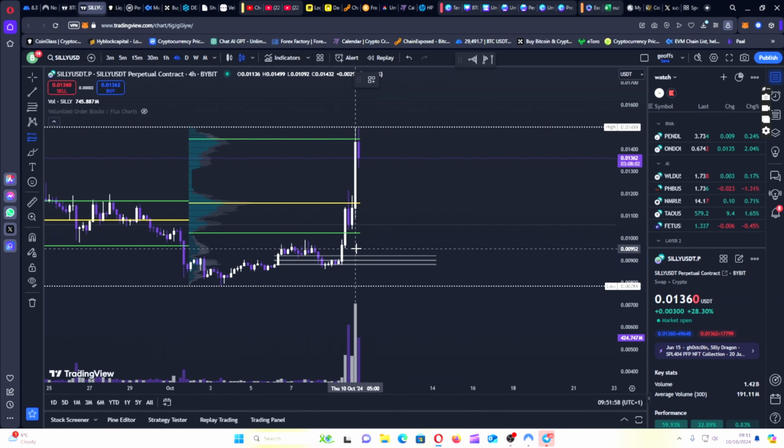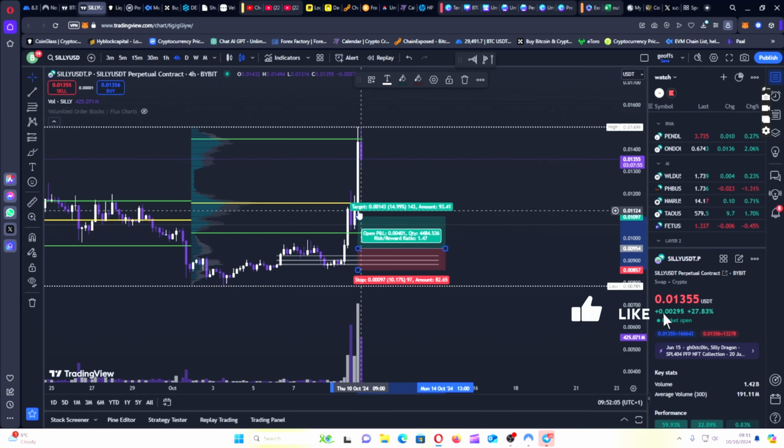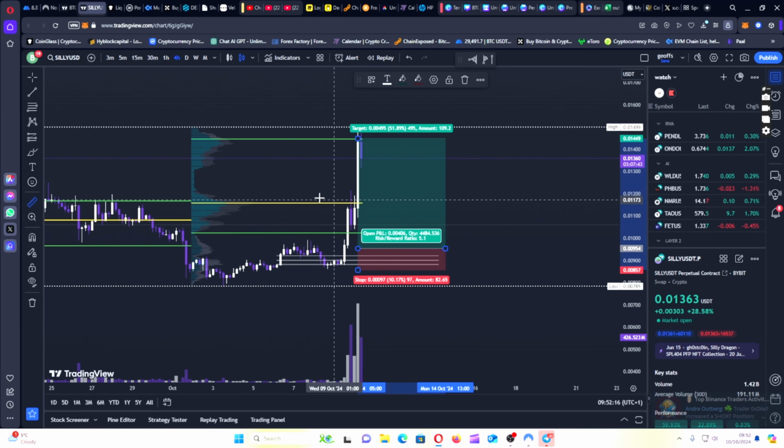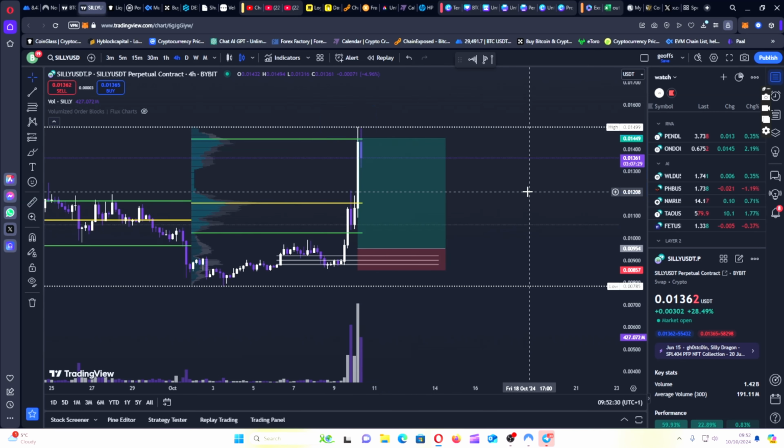You know, say you take your long as it's pulled back inside this area here. You're putting your stops below the fair value gap. And then all you're doing is just targeting the value area high. You're trimming profits at the midpoint. But can you see this low volume node and the way it moved? As it came into that volume node there, it tried once, tried twice, and then the third time it came into it, it literally took off through that and gave you a 20% move.